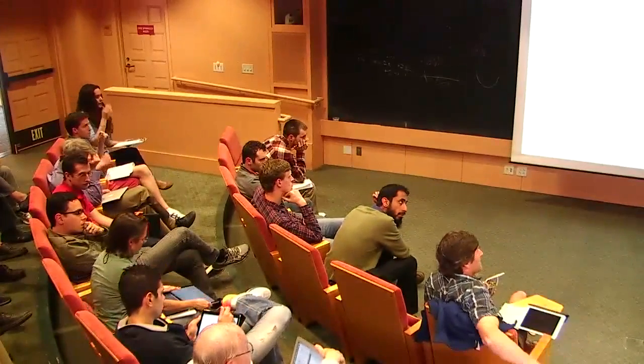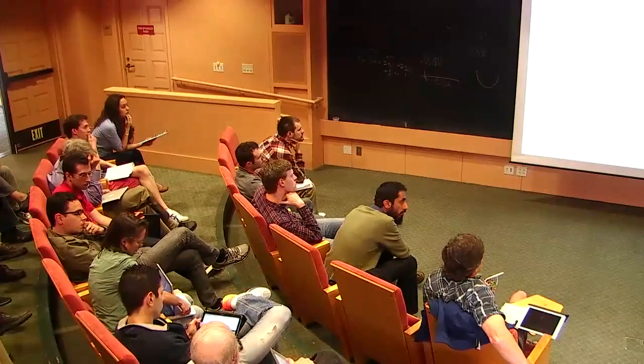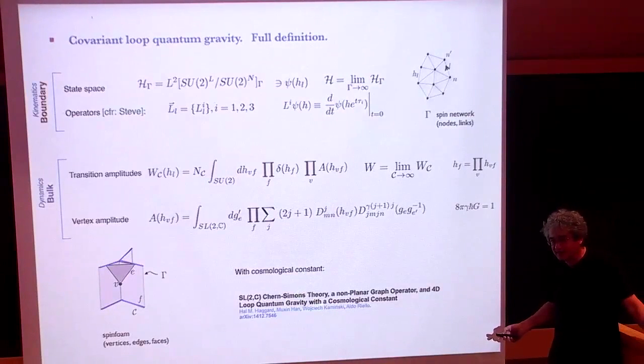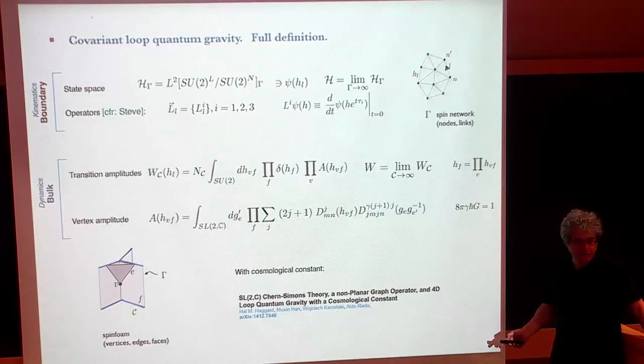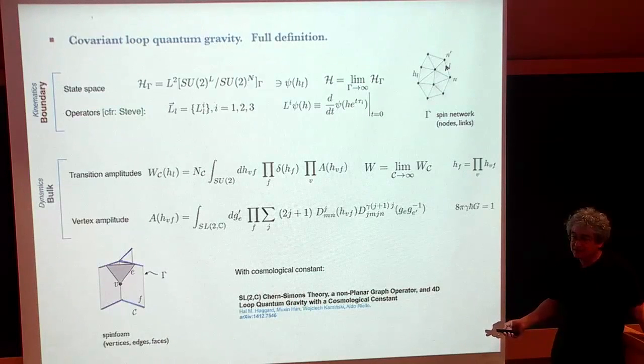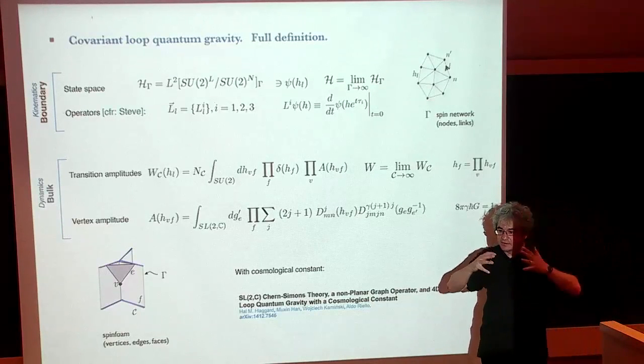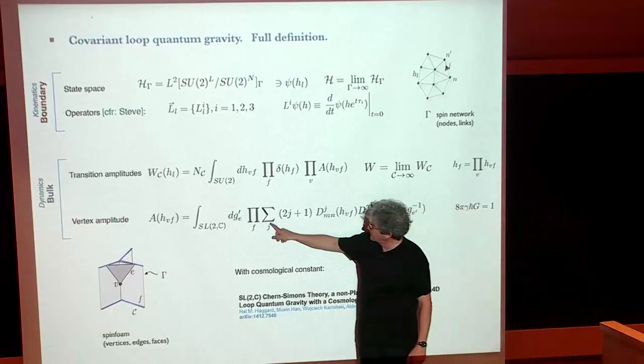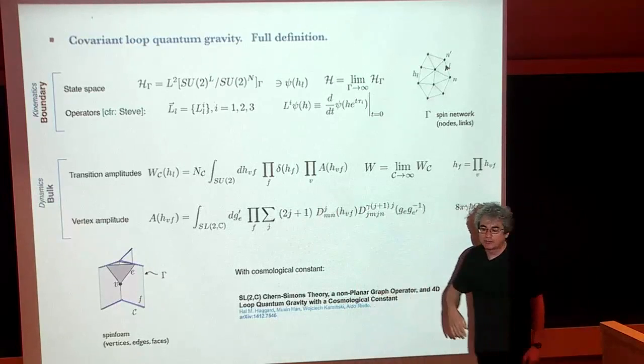The IR finiteness, in fact, is not in the version I gave you, because I'm cheating, but in the version with cosmological constant. What happens is that the cosmological constant works effectively as an IR regulator. It only exists with a positive cosmological constant, de Sitter. It bounds the distance, and the way it comes out is a limitation of this sum here. It just runs out to some value.